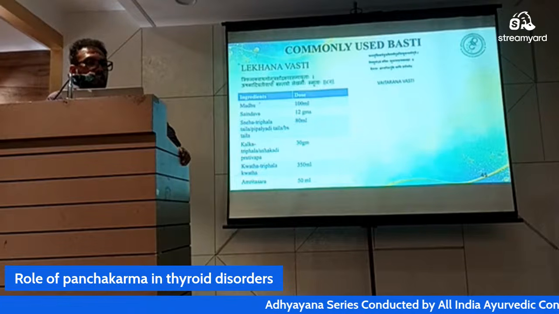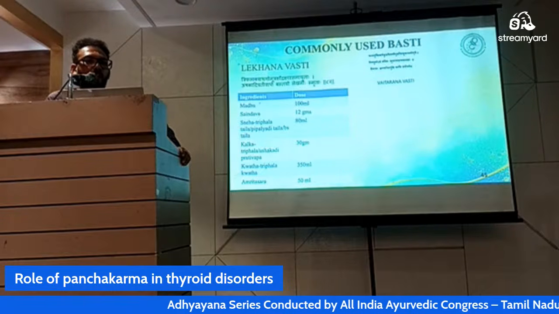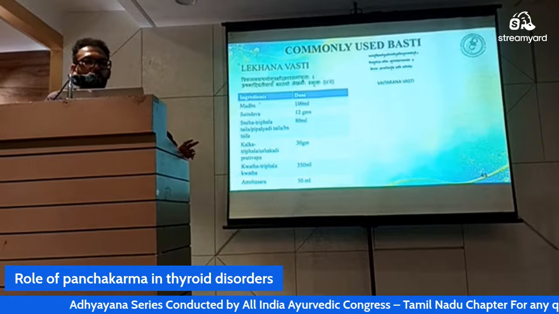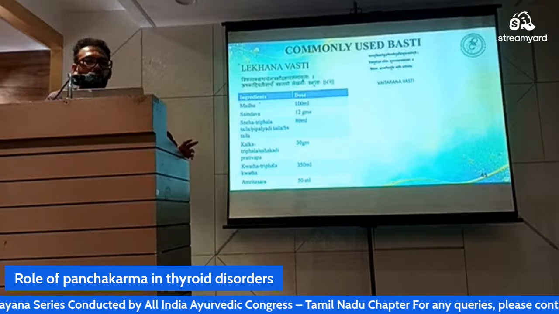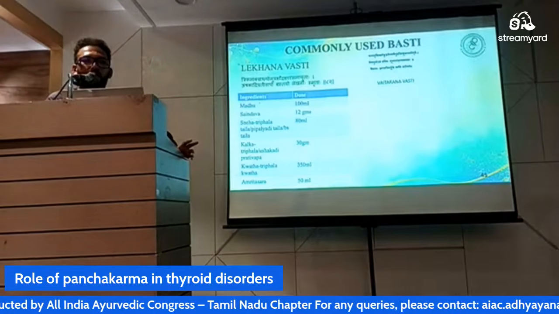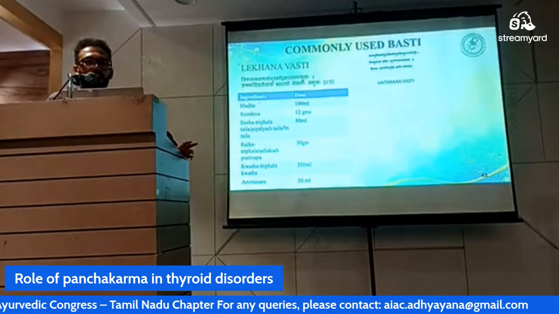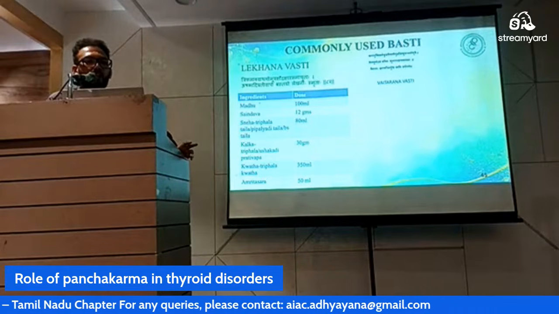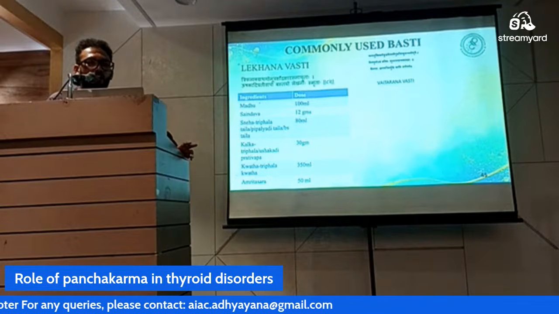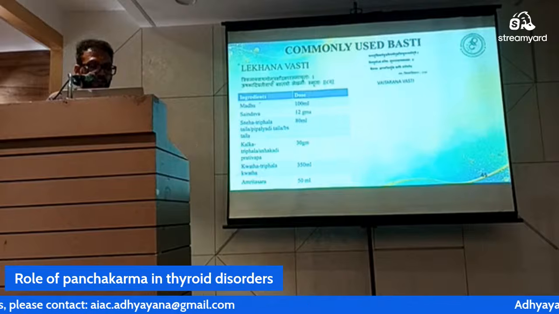Vaitaranam Shara Vasteyaha, Bukte Chapi Pradiyate. How many of you know Vaitarana Basti is the only Basti which can be indicated Bukte Chapi Pradiyate, even after food? Immediately, even after food, just like Anuvasana Basti, Vaitarana Basti is the only Basti which can be administered, as told in Chakradatta. So why is Vaitarana Basti indicated?